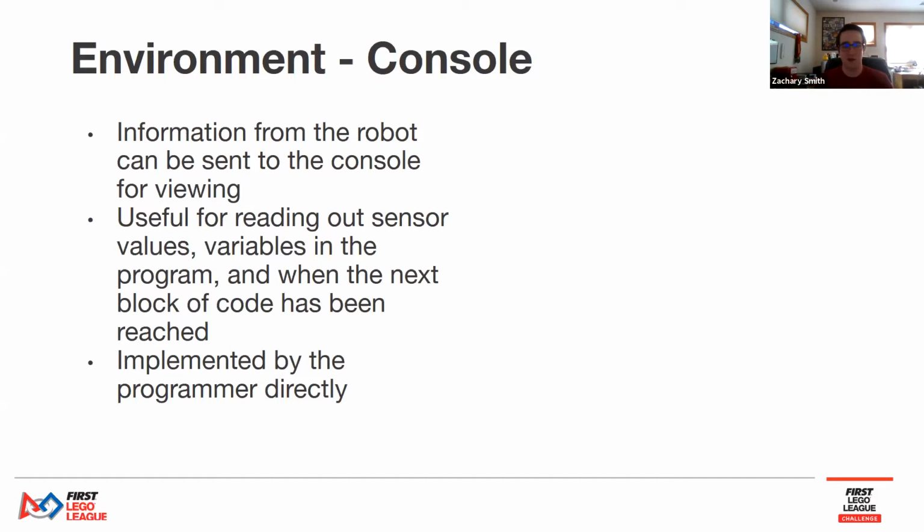These do have to be directly implemented by the programmer as well. So this one's not going to be included by default, like reading out the sensors in the hub dashboard. You do have to manually, explicitly say that you want to print to the console as well. And it looks like my image of what the console is is not loading, but we'll see a couple more examples throughout this presentation as well.